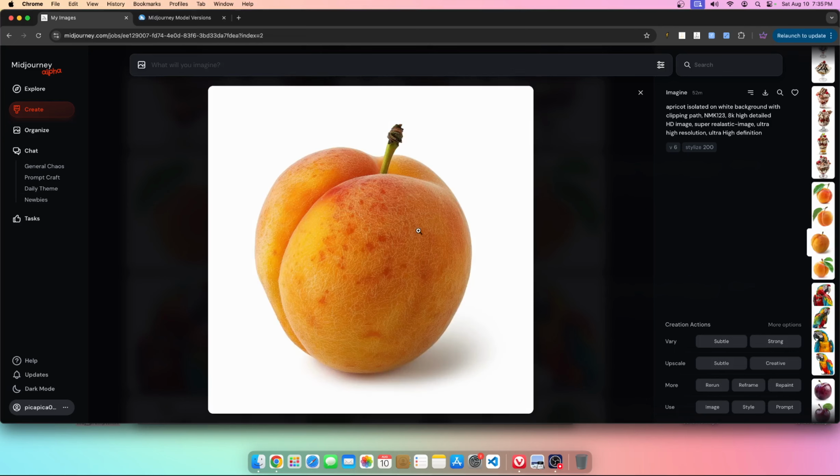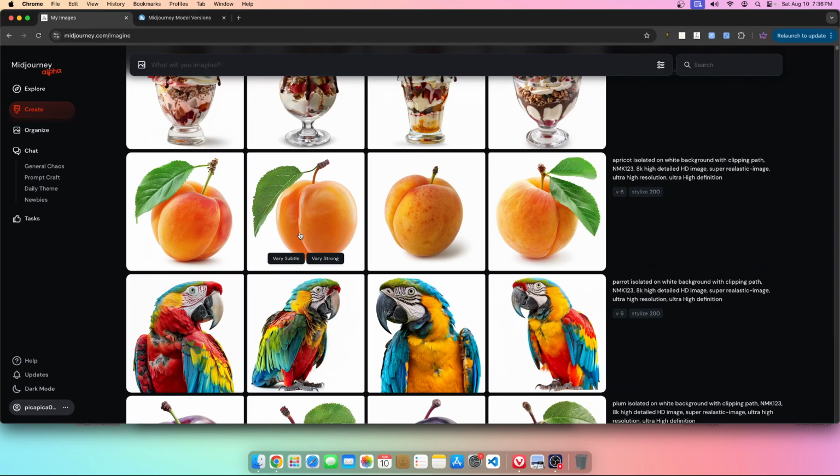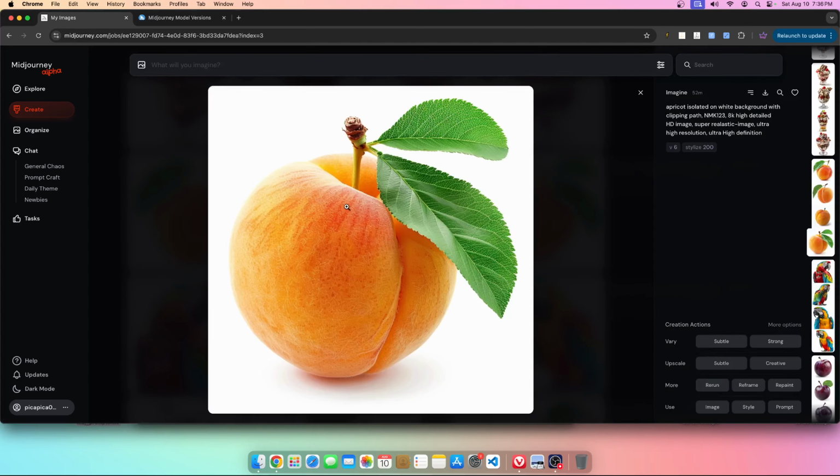This one is a little bit more realistic. I would give it like a 55%. But overall, it's not where it needs to be, right? And then this one is probably the best one out of all of them. I would give this one a 7.5 or a 75 out of 100. Overall, it's pretty good. You can kind of see those little hairs coming out of the apricot, little fuzzies, little hairy aspects of the apricot, but it's really good. This one is by far the best, in my opinion.